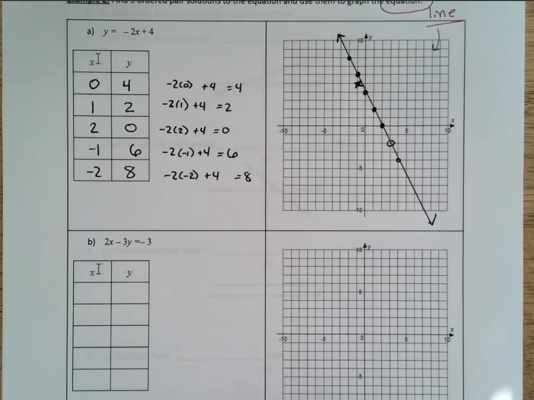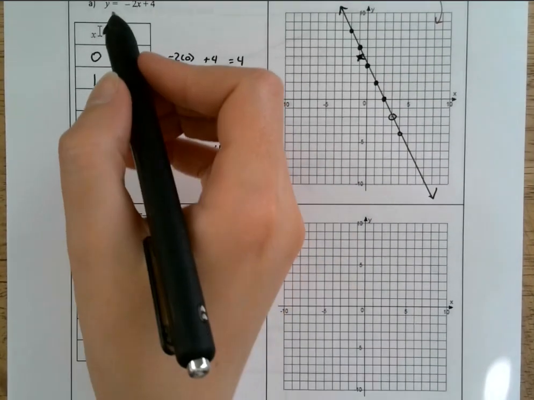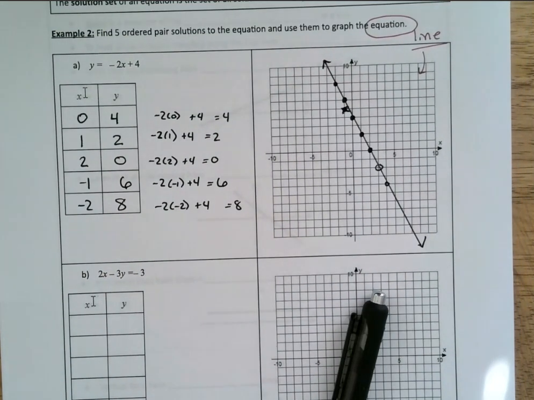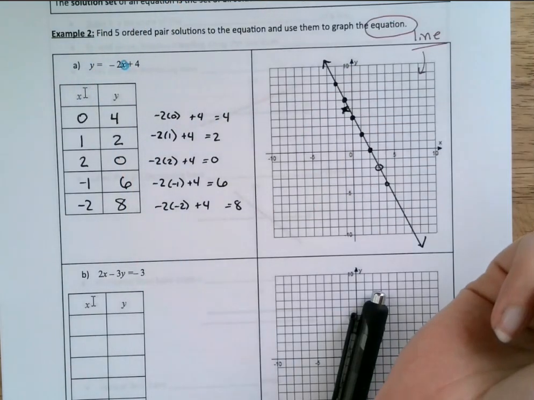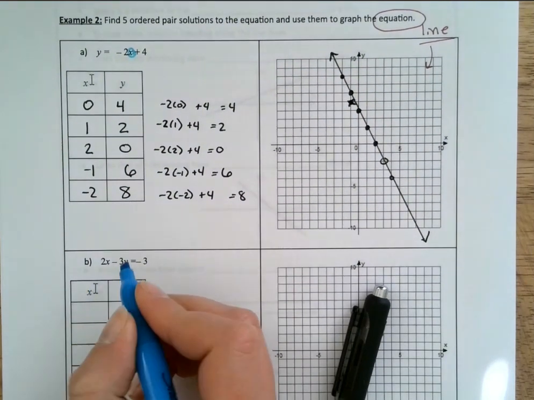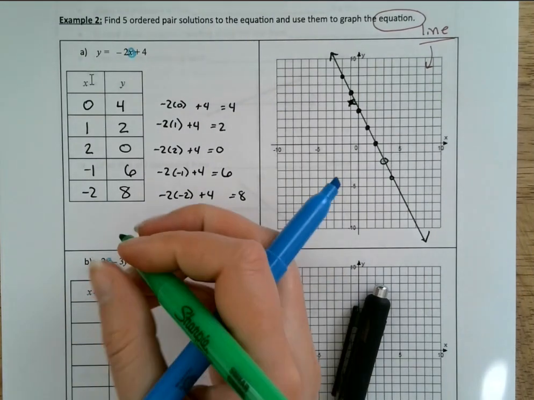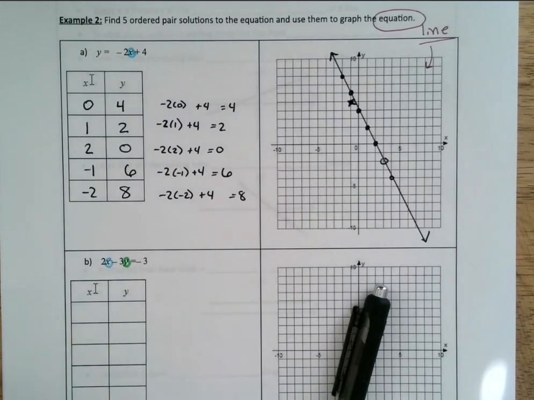Now in the next one, we're going to choose some values for either X or Y. I happened to choose just X's up here because Y was solved for, so it was convenient to plug values right in for X. Here I don't have a variable solved for, so I'll plug in some values for X and I'll plug in some values for Y. So we'll try both and see where we get. You don't always have one variable solved for. So let's start plugging in some values for X first.